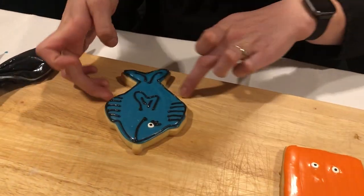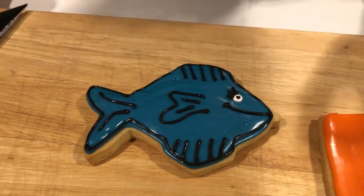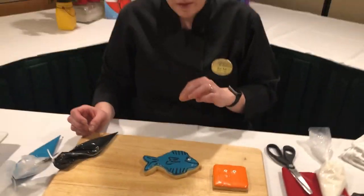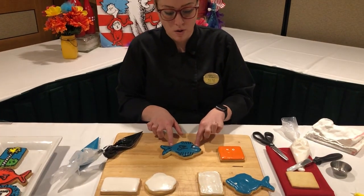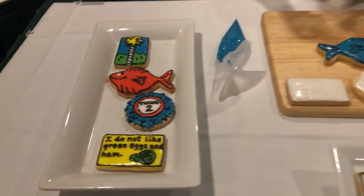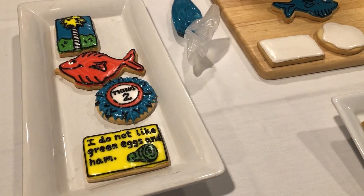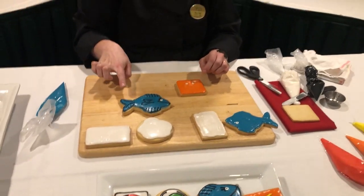And just that simple, you've got the bright colors, you've got the dark inky looking lines from that, and that's really how you can get the Dr. Seuss look if you want. But of course, fish come in a variety of colors, a rainbow. You can do whatever color you're looking for. So using the same technique, while we're gonna have the icing, the piping, sit above the cookie like that and give you a nice clean line, that's what we're going to do with this Lorax cookie.